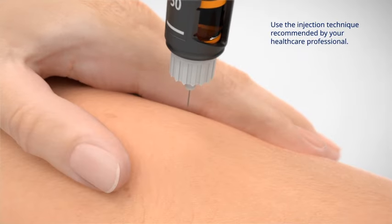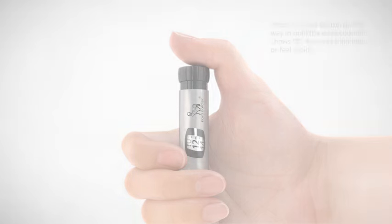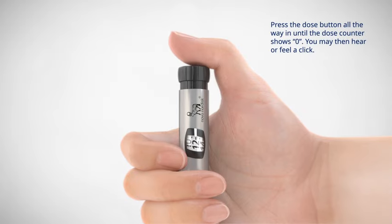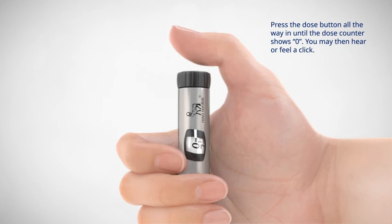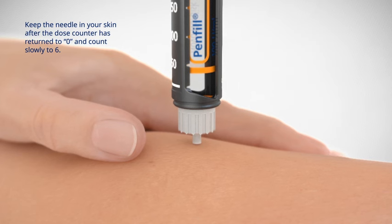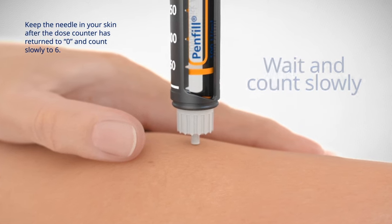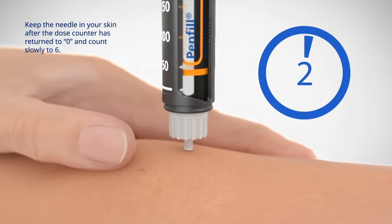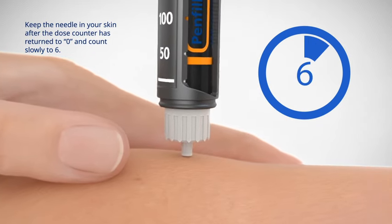To inject the dose, lift a skin fold, insert the needle into your skin, and press the dose button all the way in until the dose counter shows 0. You may then hear or feel a click. Keep the needle in your skin after the dose counter has returned to 0 and count slowly to 6. This ensures you get your full dose. Wait and count slowly. 1, 2, 3, 4, 5, 6.